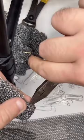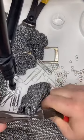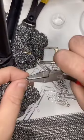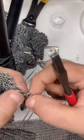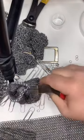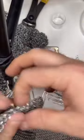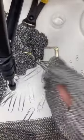Just about one more to go after this. Yeah, bud. All right. So since y'all been watching, we put one extra ring all the way around. This is, I don't know, I have to count it again, but I believe it's 50-something rows. And then we just shimmy it back on.